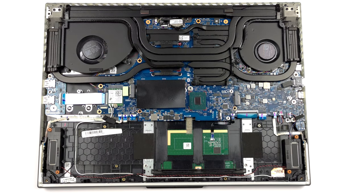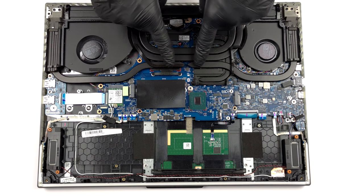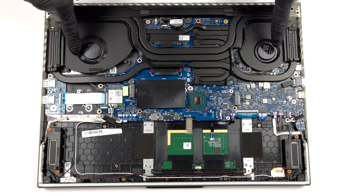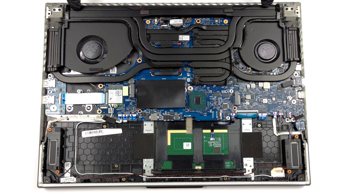The cooling comprises two heat pipes shared between the CPU and the GPU. There is one more for each of them. A fifth one manages the graphics memory, while a sixth one takes care of the VRMs. There are a total of five heat sinks, three of which are taking the entire space on the back of the device.